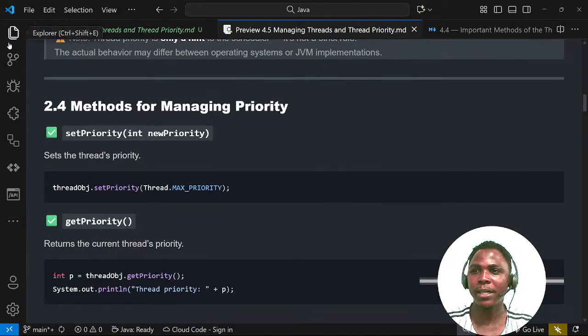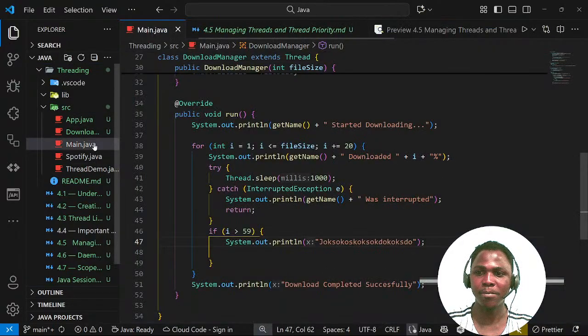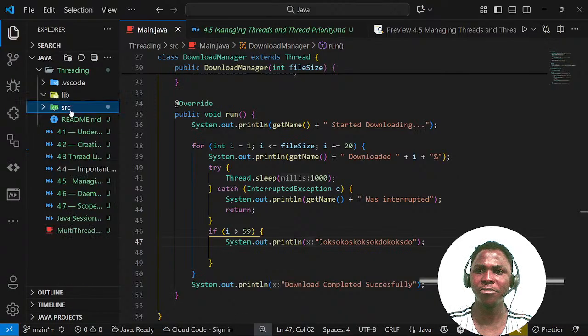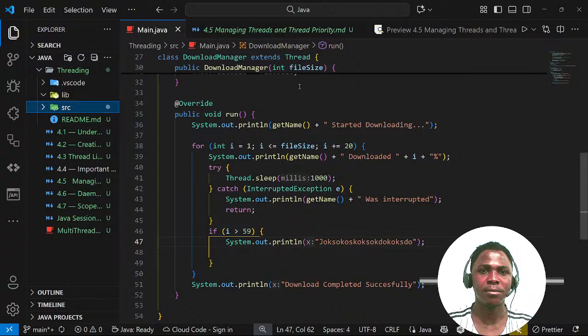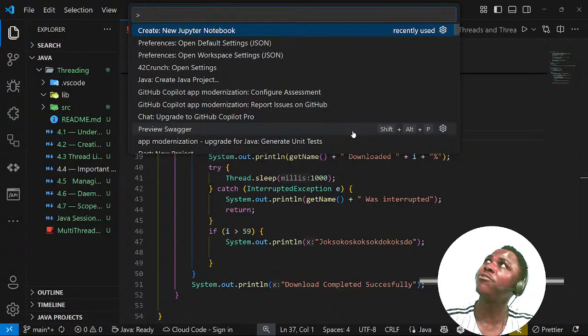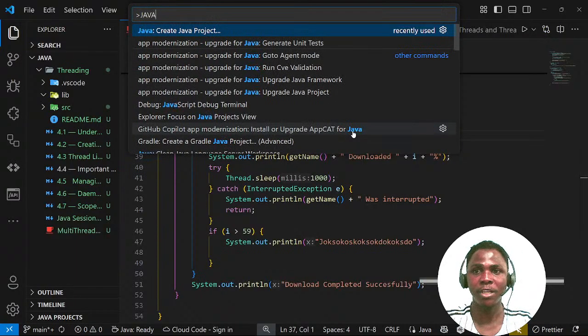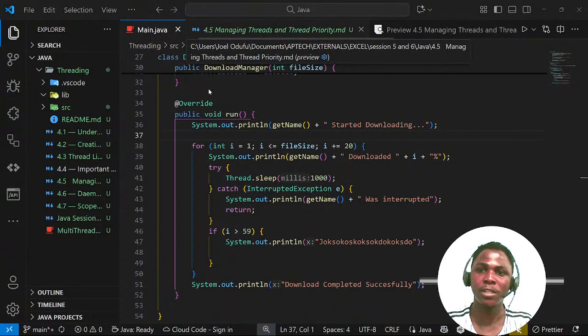Let's open our main. I'm going to be using main.app. I like using main. Should we create a new project on this? A new folder. So I'm going to press Ctrl Shift P for VS Code users. I'm going to type Java, create a new Java project. Yes, I'm going to use no build tools at all. We are not using any build.